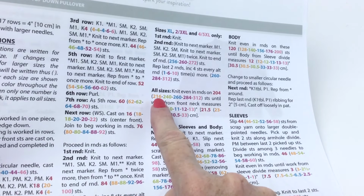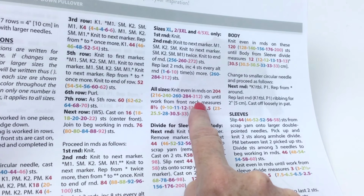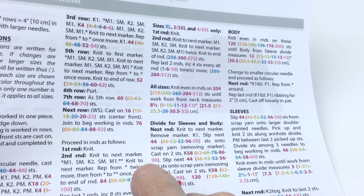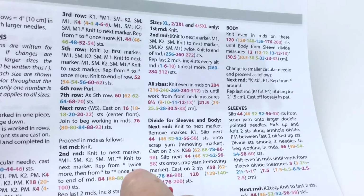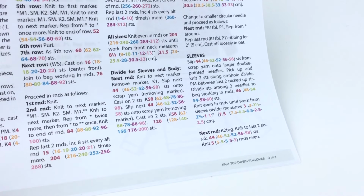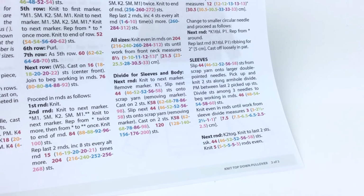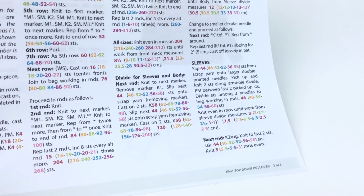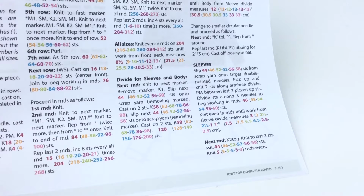And then when it's all sizes, we tell you that it's all sizes, knit even, which means no increase and no decrease on the number of stitches you have until the work from the front neck measures that measurement. Then it says divide for sleeves and body. So you're going to knit to the next marker, remove the marker, knit one, slip the next however many stitches onto scrap yarn, removing the marker, cast on two stitches, etc., etc., etc.